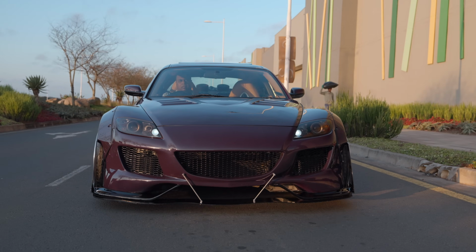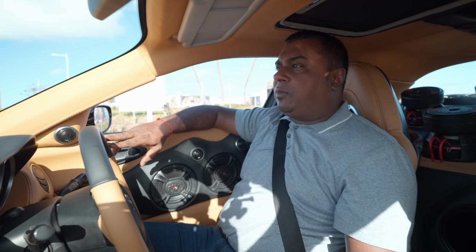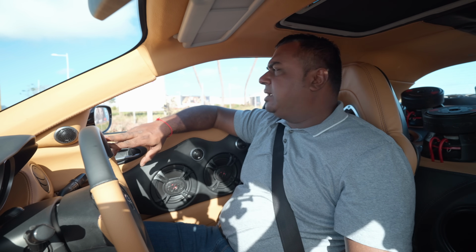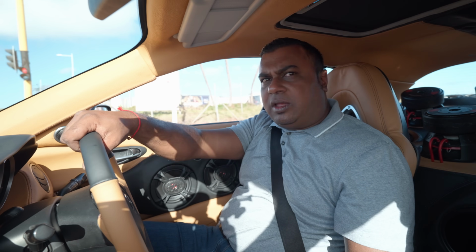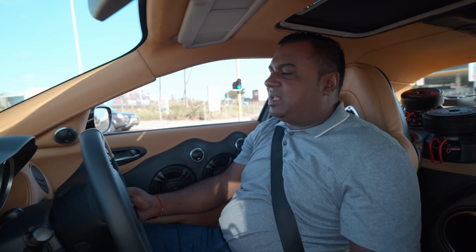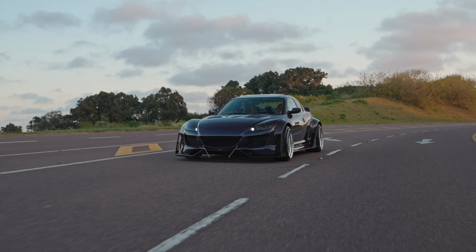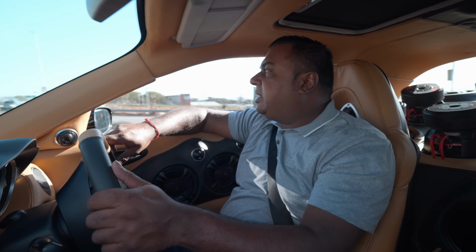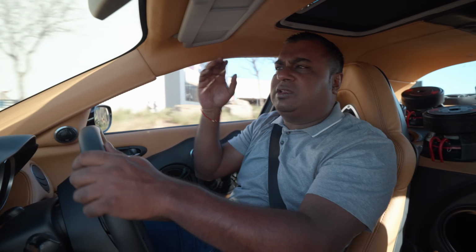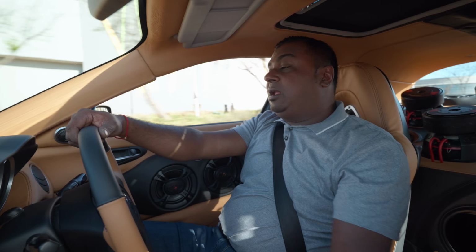Initially, when we built this car, the idea was to unveil it on the main day of Gas Motor Show. But what actually happened was the car was ready about a month before, because it was the first one of our cars to get ready. And it just so happened that Harry was doing his pre-shoot for Gas Motor Show, and he told me that he needs a car. Bring the RX-8. I said, okay, no problem. But what we didn't expect was the response. From the day we drove this car into public, and people actually got to see the car, they were out with the cameras, and traffic was at a standstill on the freeway because guys were following to take videos of the car, and it was amazing.